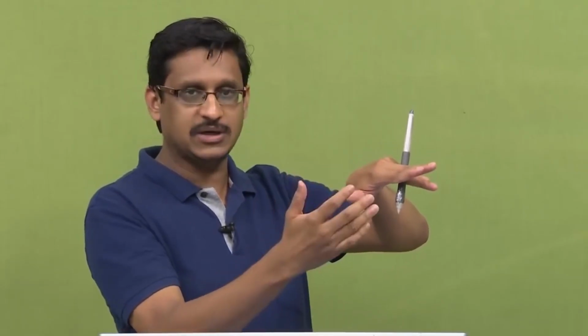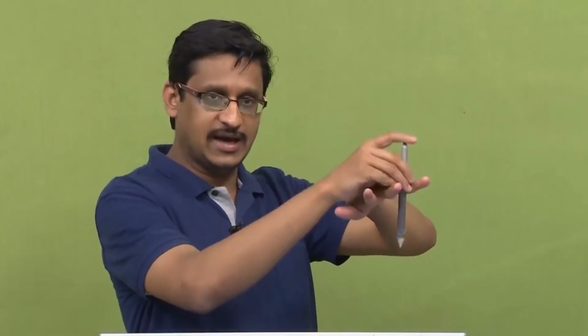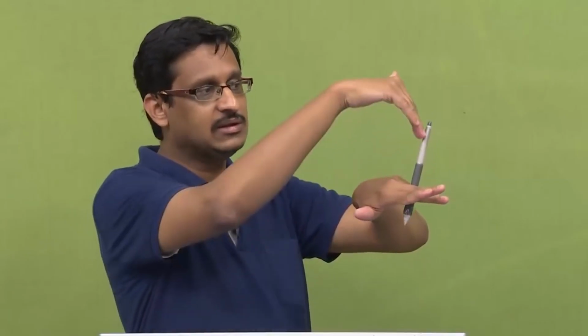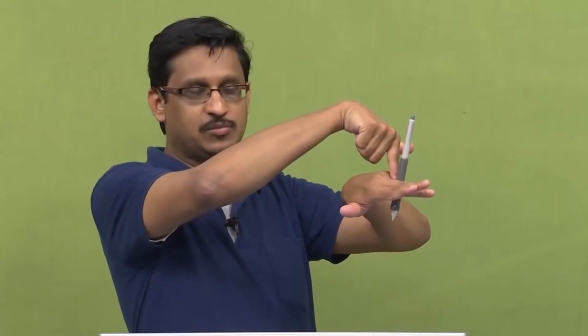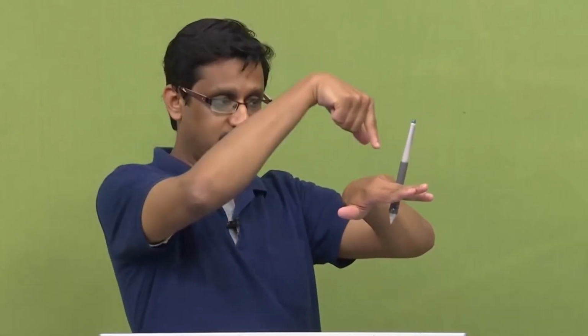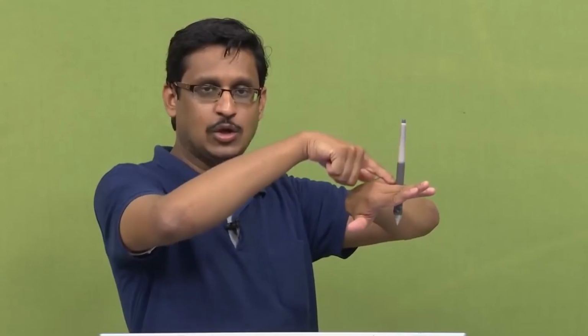So, I have set up a Cartesian coordinate system in which the interface itself is in the plane described by x and y, the normal is along the direction z, and the plane of incidence will be the x-z plane, because the light ray would actually come at this particular angle. So, this finger is depicting a uniform plane wave coming in at an angle theta 1 as measured with respect to this pen. This pen is the normal direction.